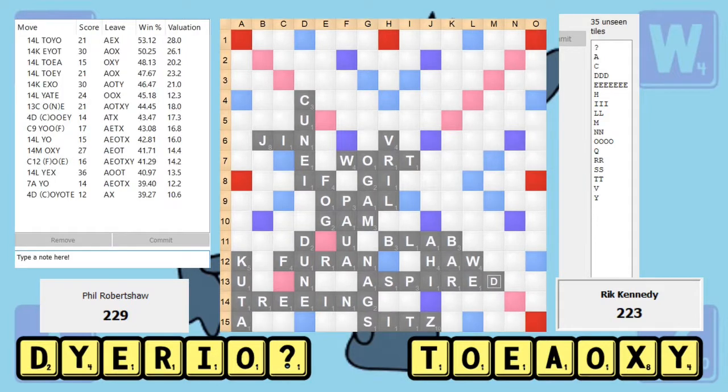Looking for a Quackle simulation now. Toyo for 21 at 14L. That's not bad, and it sets the X up. Quackle won't be thinking in terms of the fact that Phil's just set himself up, but it will be thinking Toyo sets up the X spot next time. It will be suggesting that Toyo move as a setup for the X the following move.